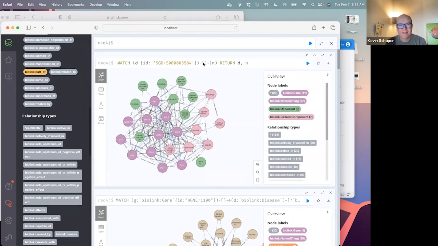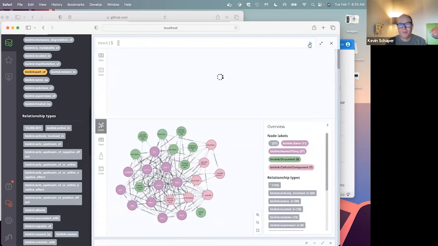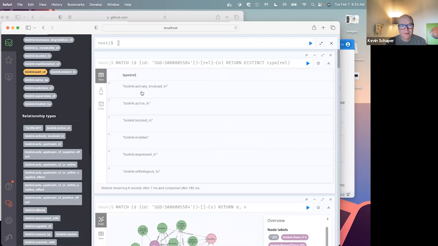So the first thing I would do with this, I think, is name the relationship, just what are the relationships, and then I'm curious if anyone else knows.